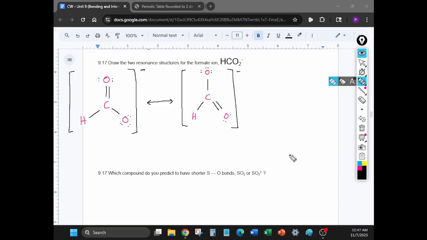All right, so if we wanted to draw the dashed lines, the way that we would do it is the exact same thing. Just have the same orientation. Carbon, hydrogen, oxygen, oxygen. Hydrogen and carbon still have the single bond, but between the oxygen and the carbon, you'll have your dotted 1.5 bonds. Okay, and so this pretty much is the combination of these 2 structures.